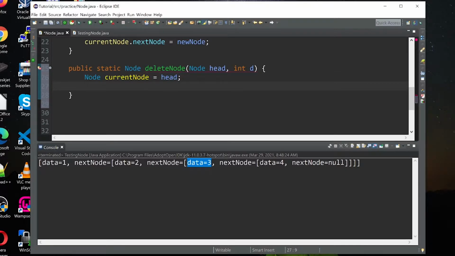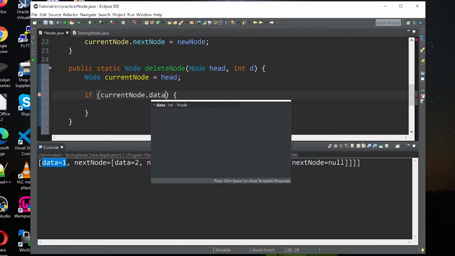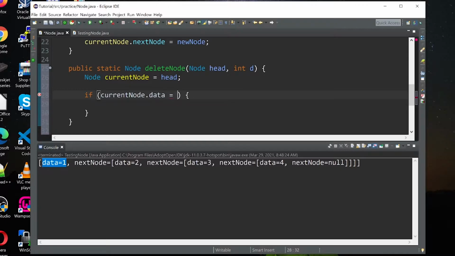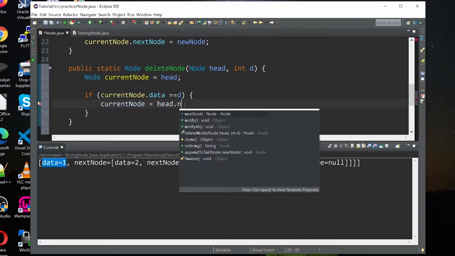Well, the first case is when the node that we're trying to delete is the head. So we have to evaluate it first, right? We say if the current node's data is equal to the item to delete, what we do is update the current node, which is now going to point to the next node.